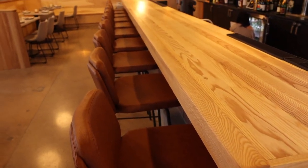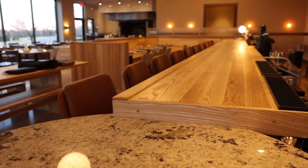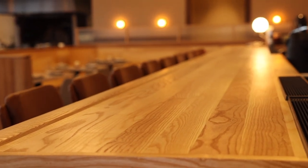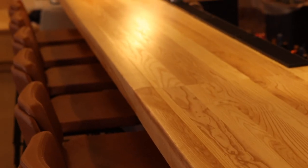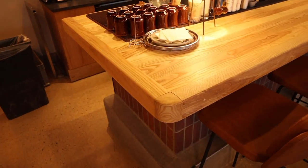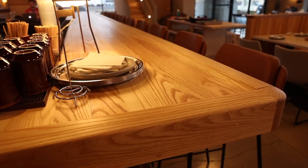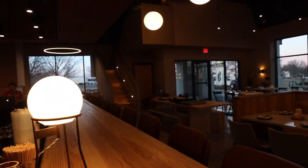A hardwood bar was one of the components that really made the space pop. It warms it up and invites you to enjoy the bar. This one took a lot of work to make it work as a hardwood top. One of the details you see here is this lip detail that actually provides support to your forearms and prevents drinks from spilling into your lap. Wood movement was a huge concern with this top, and there's a lot of detail and engineering that went into controlling that.